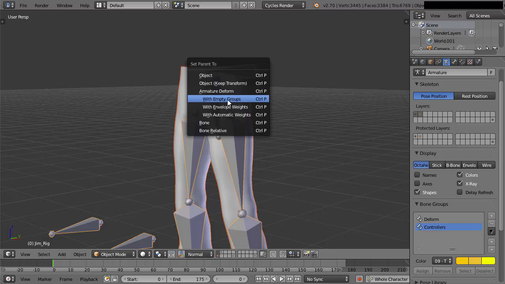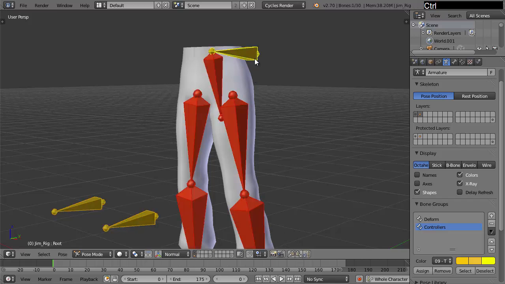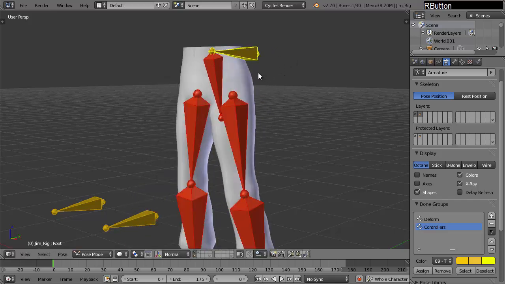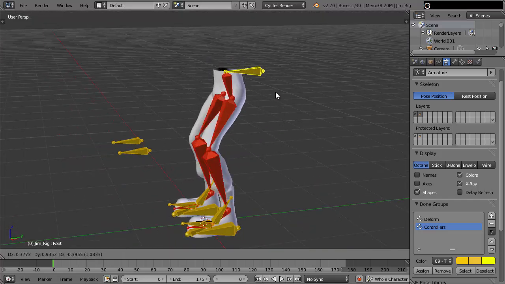In this one, for example, Blender will create the vertex groups for each one of the bones, but you will have to set them manually. Automatic weights will, as the name says, automatically select the vertices that are surrounding a bone. The vertices that are very close to a bone will be deformed by that bone automatically. And with automatic weights, we can already see how this works. So let's go to pose mode, and as you can see, it's already working. It probably just needs a few tweaks, but mainly you can see how this is working.